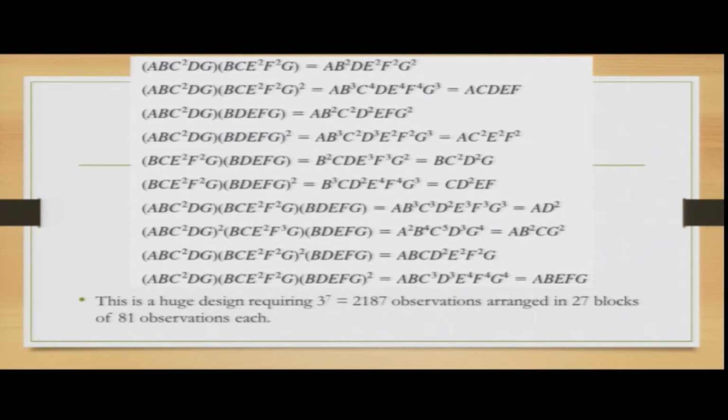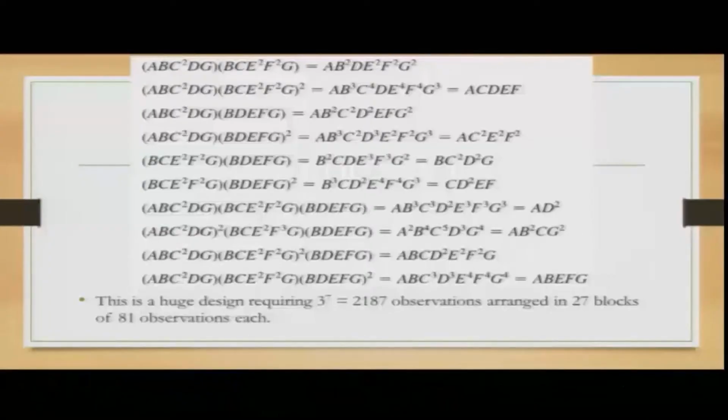So, obviously the blocking had been done where the effects of a few of them would be considered at a higher level or lower level depending on the levels at which they are interacting with each other. So, it is ABC square DG into BCE square F square G, and if you continue accordingly and do the calculations, it comes out to be AB square. So, A, D are at order 1, B, E, F, G are order 2 depending on the level of significance. So, if you consider accordingly, you would have, I am just using the last one, so it would be A, B, E, F, G.